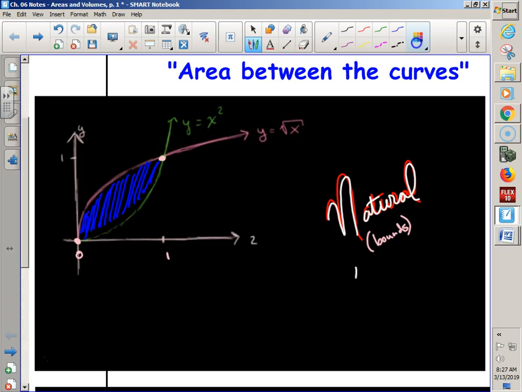Natural bounds are going to be found by pre-cal, or from algebra 2, or from algebra 1. When we're solving equations, aren't we looking for intersections? Right? When we set two equations equal to each other, when we're solving a system of equations, we're looking for intersections. So couldn't we, and I think, Ryan, you were kind of saying this, couldn't we say, hey, when does x squared equal the square root of x? Does that make sense?